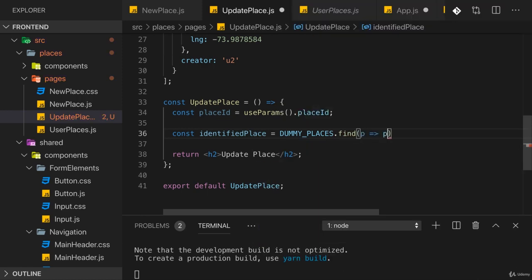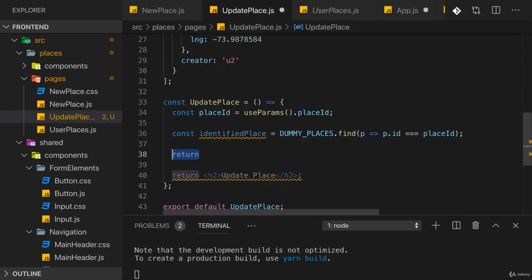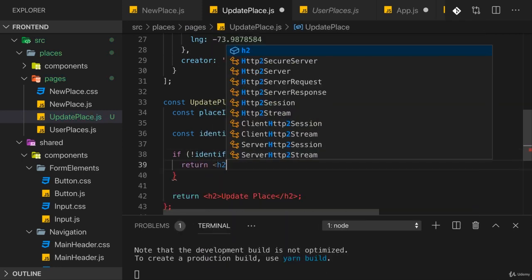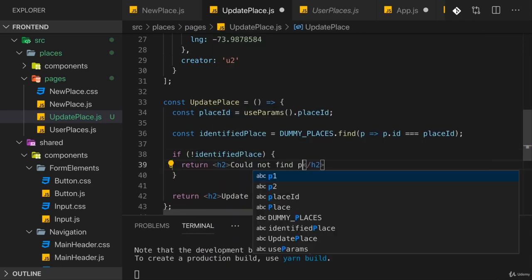And there I will go through all places and find the place where the ID is equal to place ID. That's my idea here. Now, if we don't find a place for the provided ID, for the moment, I'll just return something. So I'll check if not identified place and return could not find place.